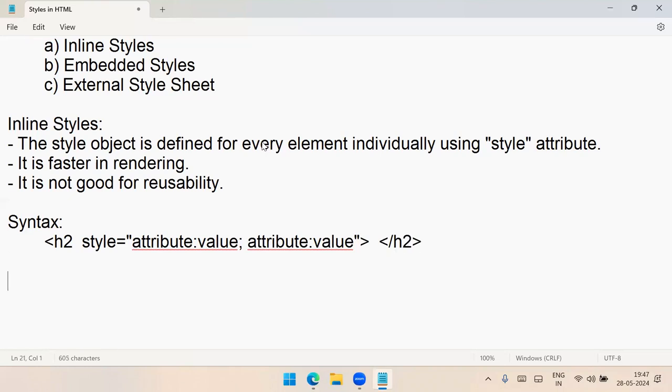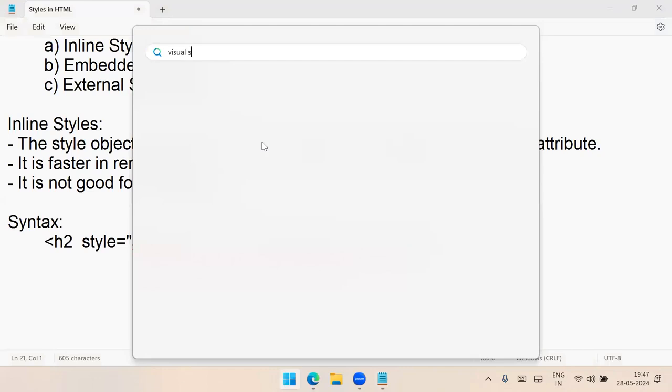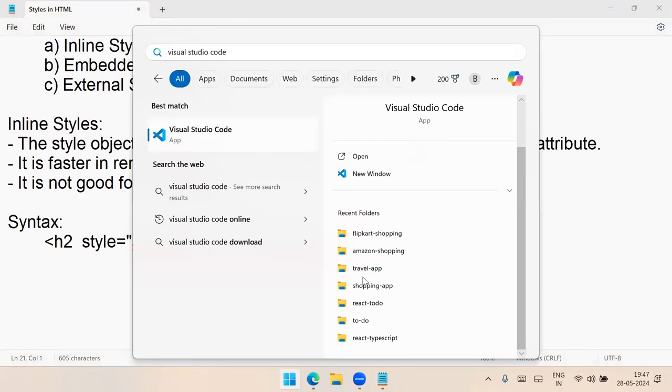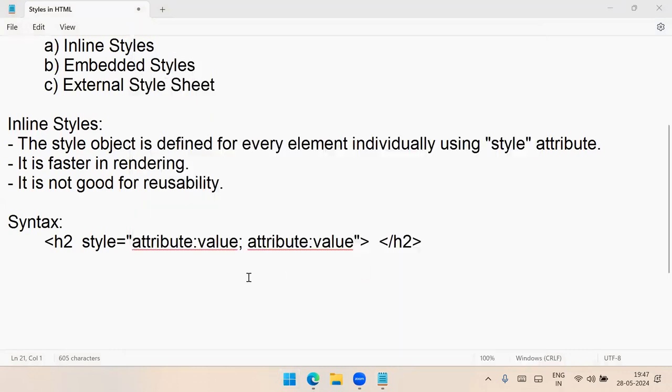What is good and bad about this is that they work for that element only, and we cannot reuse the styles. For example, let's see. Suppose we are having the travel app. Let's add one page.